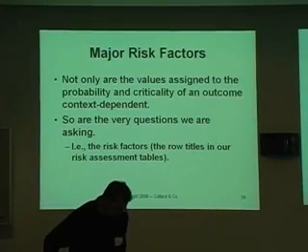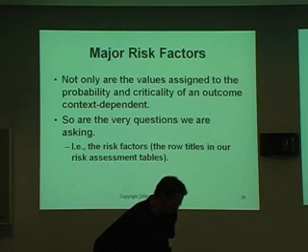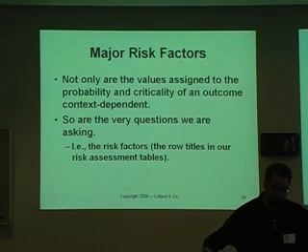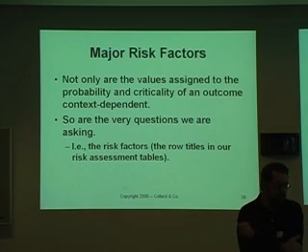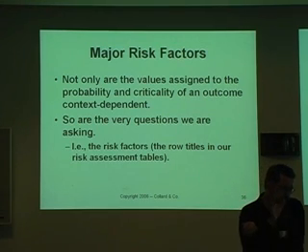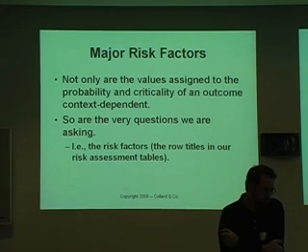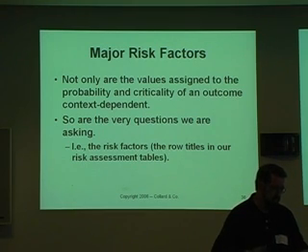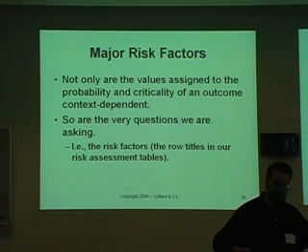What I'd like to do is ask you to visualize some kind of table, a worksheet. I could draw up one, but I'll just be lazy and sketch pictures in the air and assume you can visualize this. Have some kind of worksheet, and what we're going to do here is list down the risks. So we'd have a series of row names, which would be a list of risks, the risk factors, and then we'd have a series of columns. The first column might say something like probability of occurrence, and the second column might say criticality if it does occur, and then the third column might be the combination of the first two.